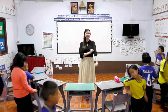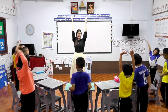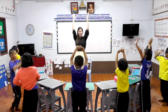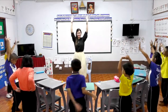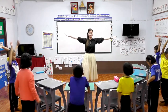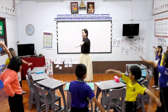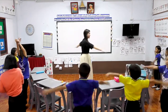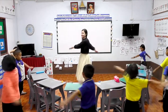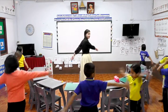Everybody stand up straight and tall. Stretch your arms up as high as you can. Go up on your toes, get a little higher. Do a little jump. Good job. Stretch out all your fingers. And let's put our arms into a T. Instead of touching our toes, we're going to swing around. I tricked you. We're going to swing our arms so we can stretch our backs and our arms.